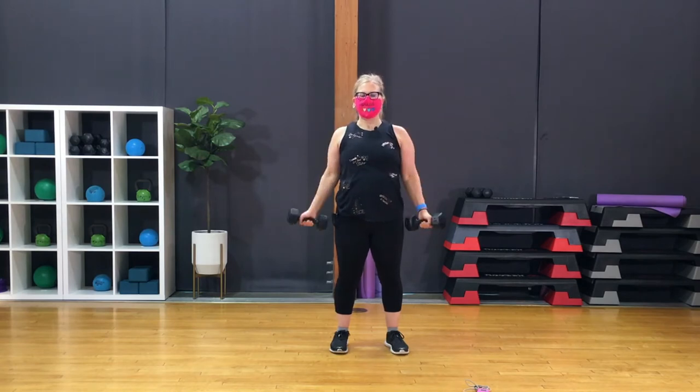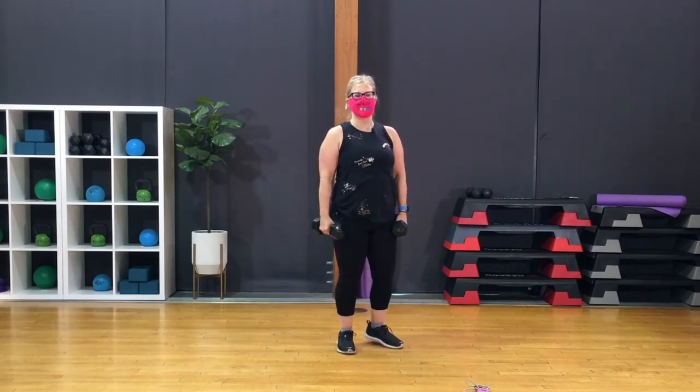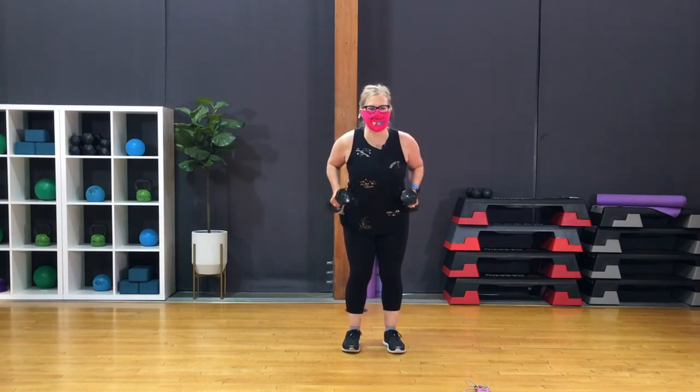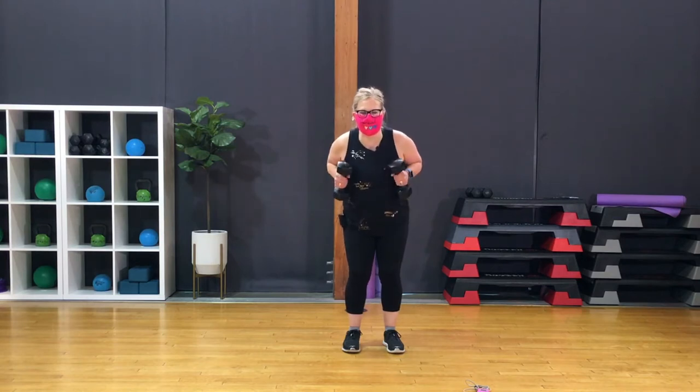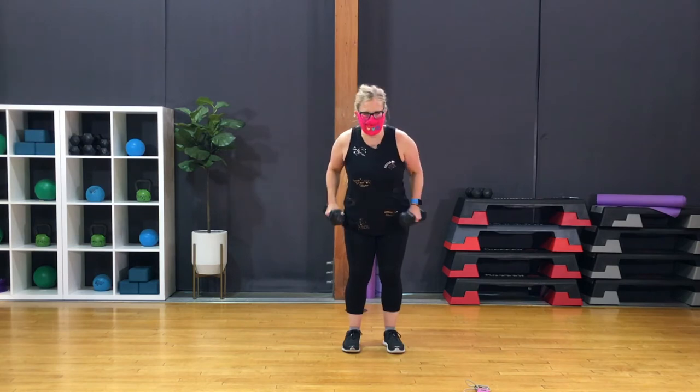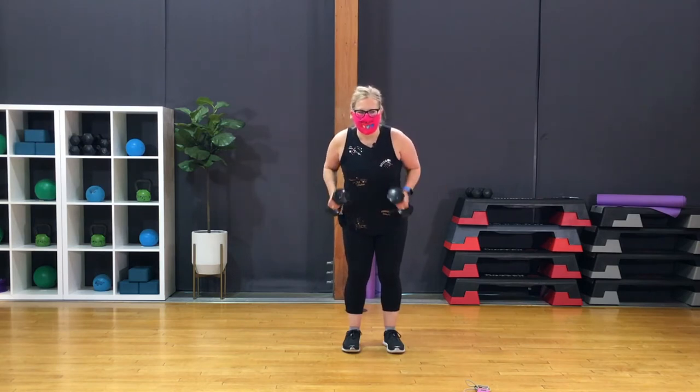Okay, so go ahead and rest for our tricep. Shoulders down, shoulders back. You're gonna stick your bottom back. And press. So we're bending at the hip, bending at the knee, keeping your core strong. Exhale back, inhale forward. And 20 more seconds.